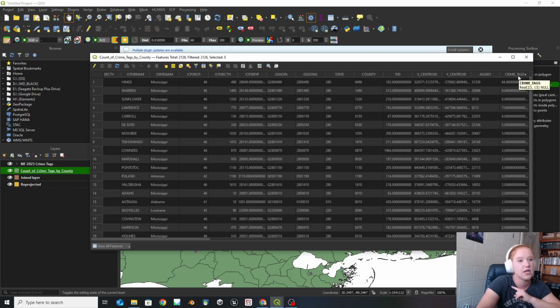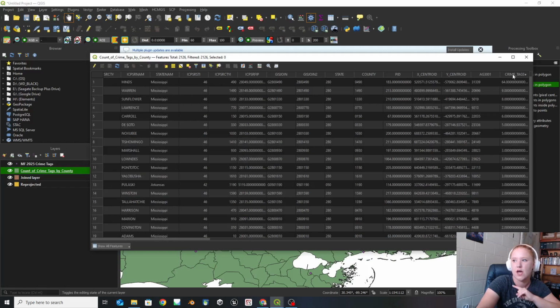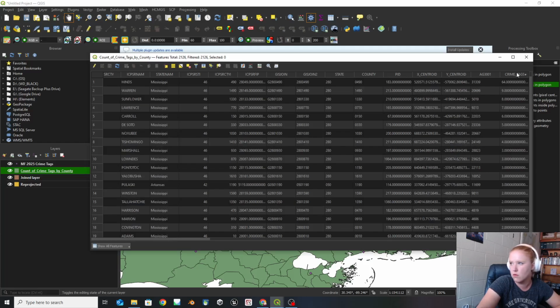If you double click on any of these, it'll load things low to high. So that's what I'm going to do now. Now I have that Hinds County has 64, and then if I double click on it, whoop, there we go. Then I've got Warren County, Sunflower County, Lawrence, and so on and so on. So you can see that it did in fact run.